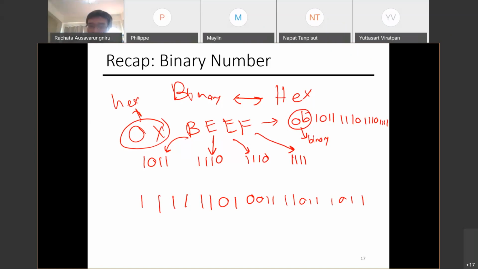Changing the bit. Oh, connection abort from our server. I'm still not sure I know exactly what you mean. So are you talking about changing from binary to hexadecimal?